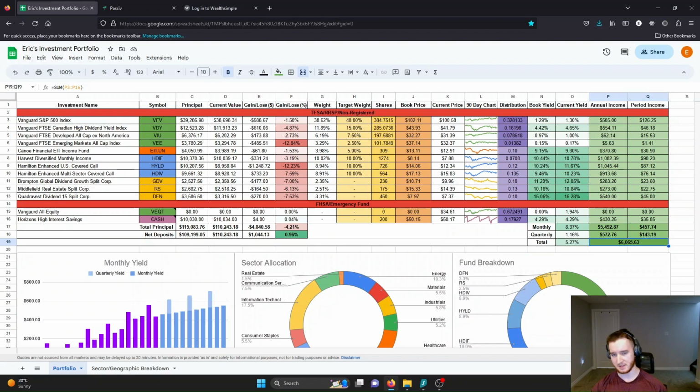But yeah, that's an overview of my Google Sheets tracking, and I hope you enjoyed it and learned a little bit about how maybe you can take away some things, like the Google Finance operators, the extraction of dividends from dividend history in order to grab distributions automatically, and hopefully this inspires you to build something similar to track your investments.